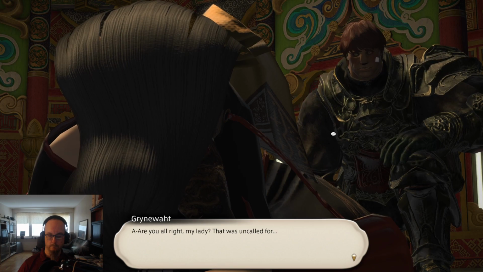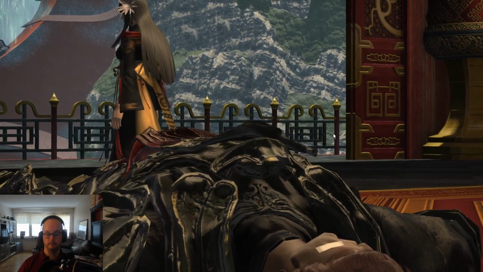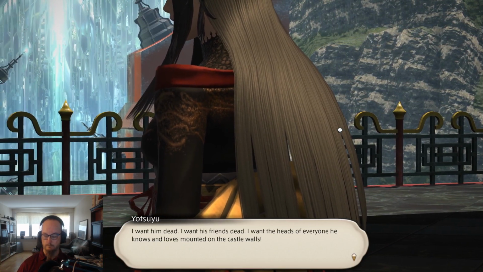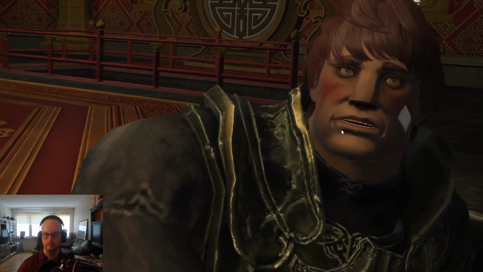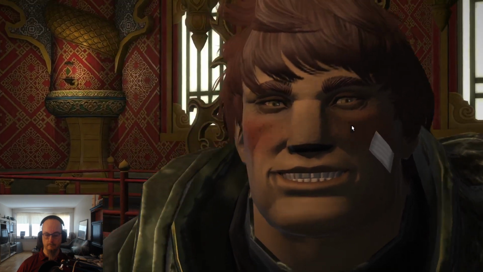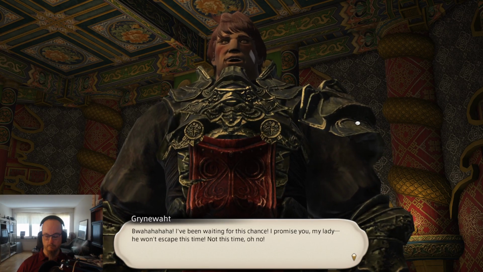Are you all right, my lady? That was uncalled for. Oh! They say your Eorzean is helping the rebels. I want him dead. I want his friends dead. I want the heads of everyone he knows and loves mounted on the castle walls. You mean I can finally go after him? I've been waiting for this chance. I promise you, my lady, he won't escape this time. Not this time, oh no.